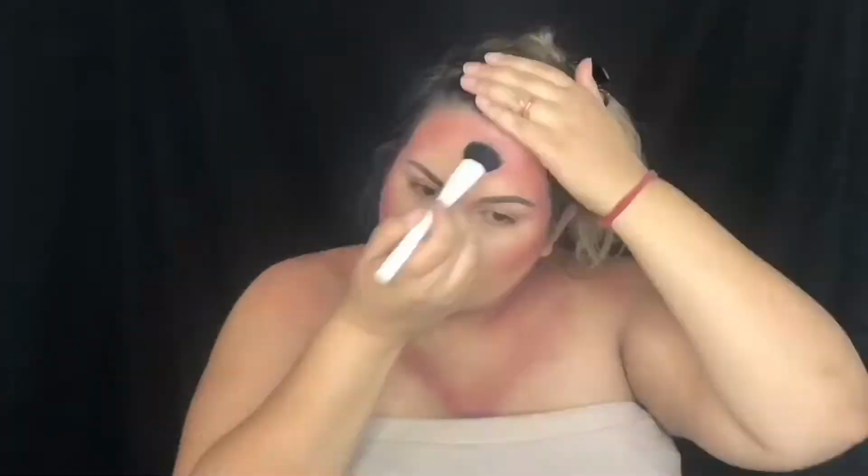Okay guys, let's get started with the first look. So to start off, I already have my brows done and my base done. I've primed with an illuminating primer, and I've just gone on in with some full coverage foundation and powder. And now we're doing the fun part. I am taking different tones of brightly colored blushes and using them to shade all of the contours of my face and body.